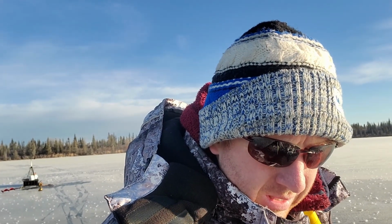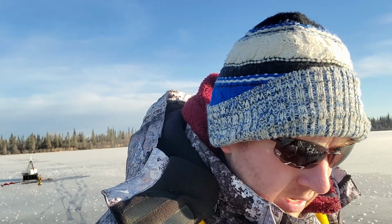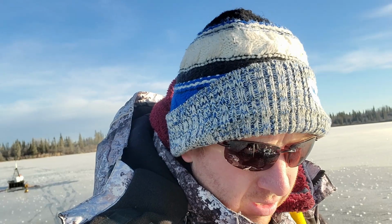This is spot number 3, and maybe the last spot on this lake, because I'm not seeing anything. Started in 4.5 feet of water, then I moved to 10 to 12 feet of water, and here where I'm at, this is actually 30 feet of water. I've been jigging here for a minute and haven't seen a flicker of anything on the fish finder, so we'll give it a little longer and see if we can find something. Otherwise we might try and change lakes.